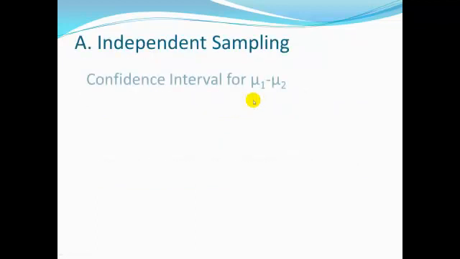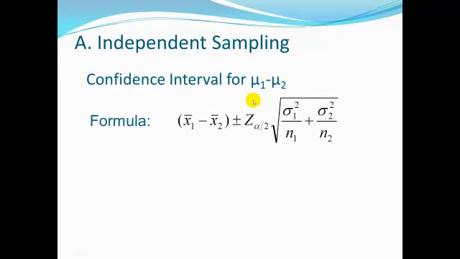When we're working with independent sampling, we can look at a confidence interval. We'll come back and look at a test in a second. But think back to the confidence intervals we've seen before. There's always been a formula, x bar plus or minus z alpha over 2 times sigma over the square root of n. We've seen some work with proportions. Here we're just expanding that. We're comparing two means, so we're going to look at two sample means.